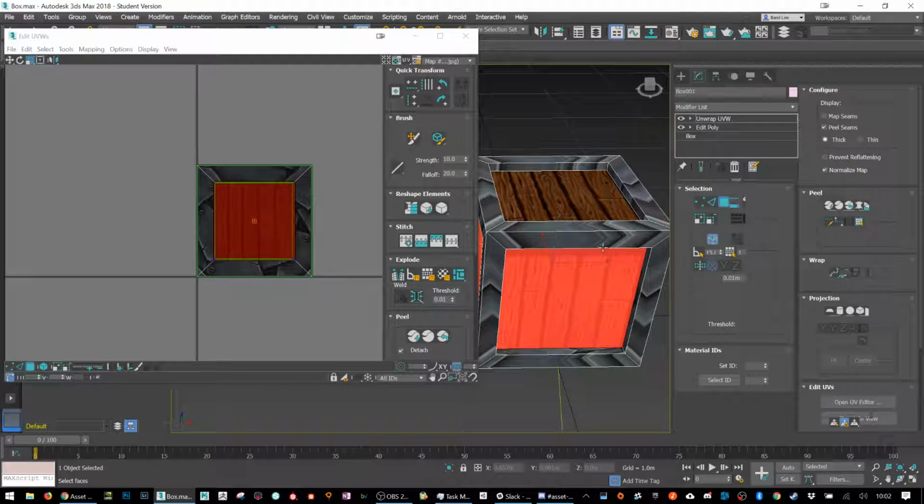You can do a planar map instead. A planar map grabs whatever surface you're selecting and kind of takes a picture of it, which in our case is fine because it's flat. So we just get a flat picture, which is exactly what we want.